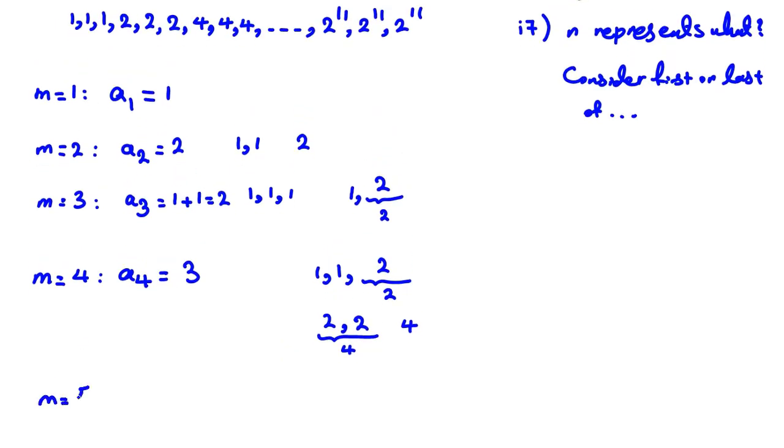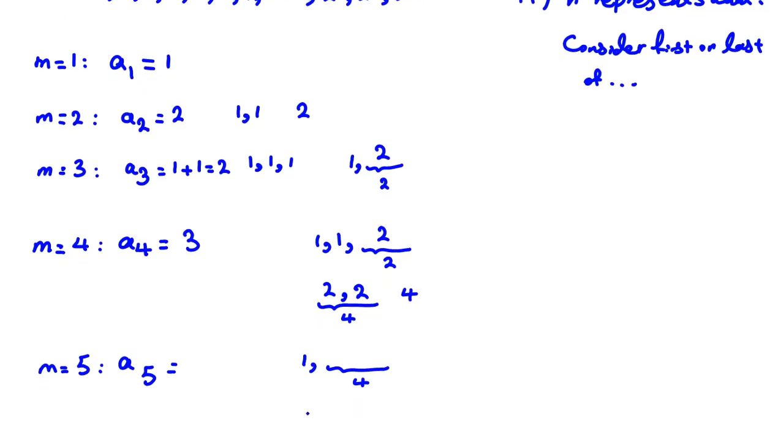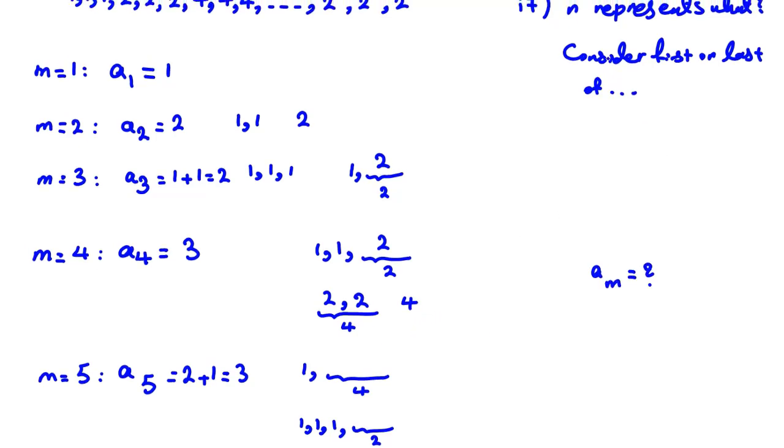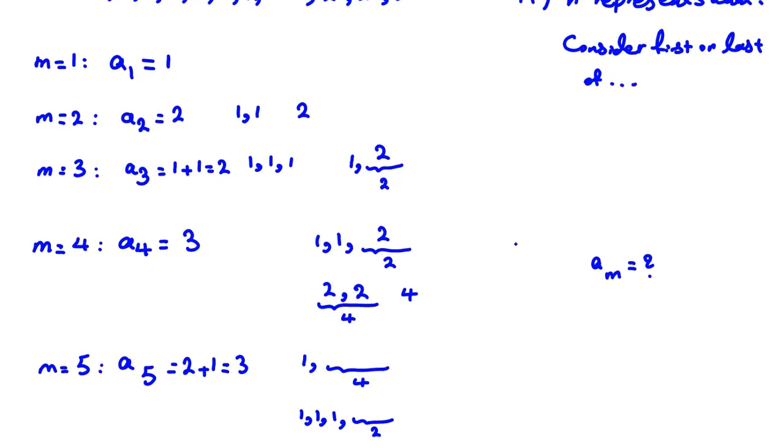Let's check. For M5, A5 is what? We can have 1, 1, sum is 4, or we can have 3 ones, the sum is 2. If you want to create this, it is 2, 2 or 4 like this. 2 cases. For here, we can have only 2. One case. So 3. So now we can guess A_M in general, and try to prove it by recursive sequence. And the idea I've told you, idea 7. Try first on your own.